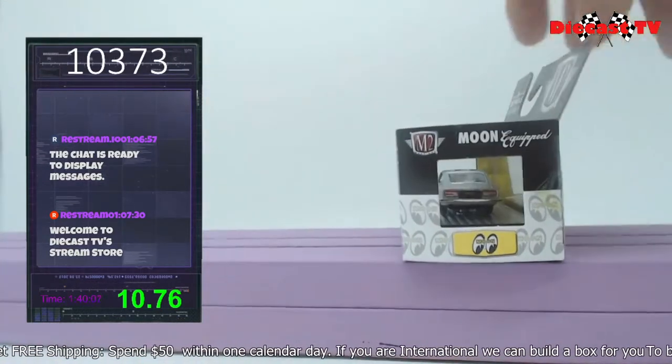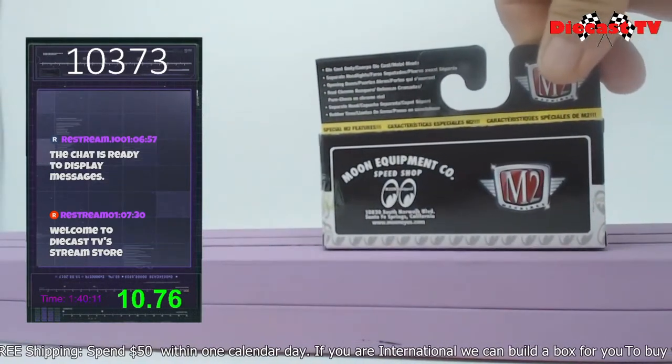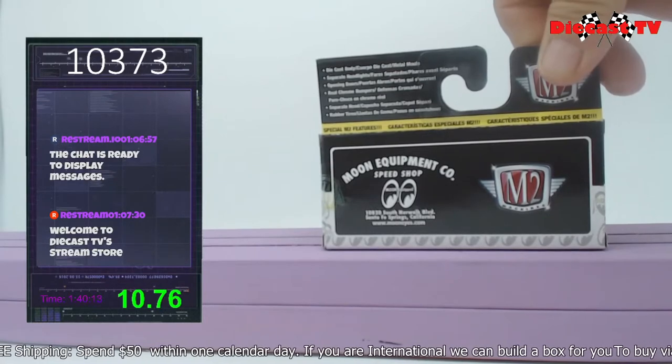And the box is in excellent condition. Moon Equipment Company out of Santa Fe Springs, California.